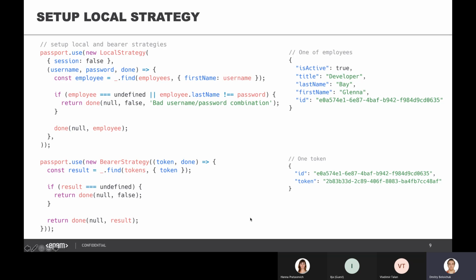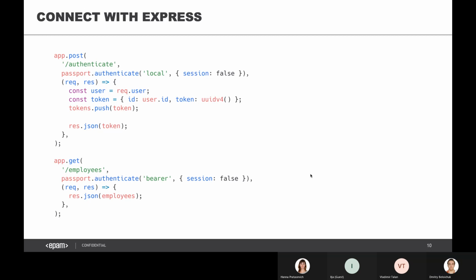In the bearer strategy, we need to provide a token with every request if we want to authorize against our backend or API gateway. And that's how we connect what we've written on the previous slide with actual Express endpoints. So imagine I have an API.post endpoint. It'll be /authenticate, meaning that I intend this endpoint to be used as a way to authenticate user.